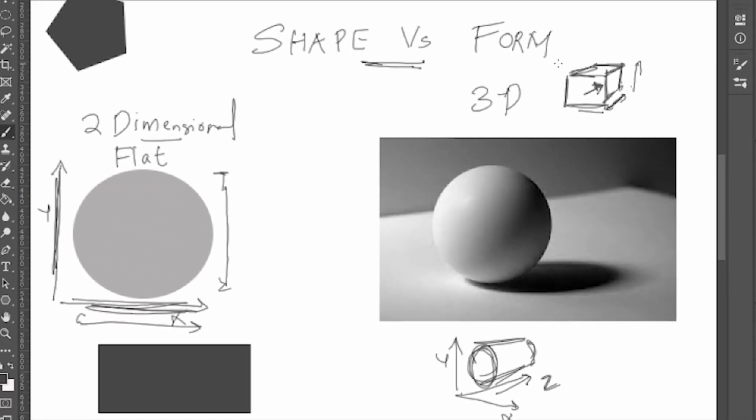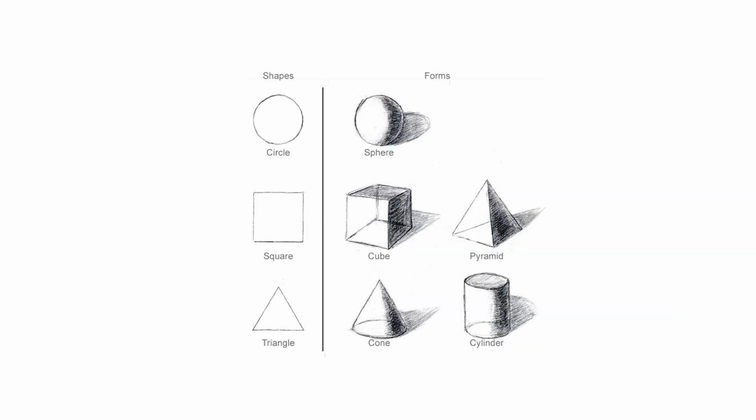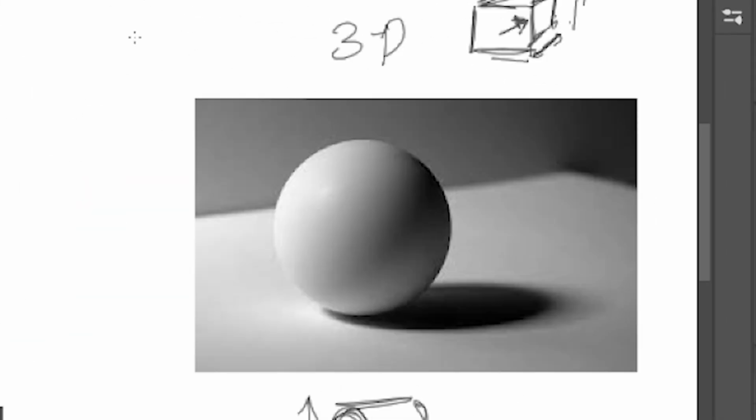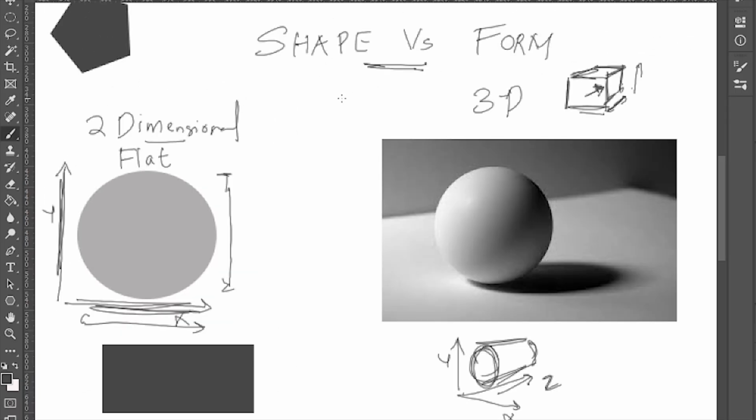So basically forms are three-dimensional. They have depth or volume. But flat shapes are two-dimensional. They're flat. I hope it's a very simple explanation of what is a shape and form. Whenever you're drawing or painting something realistic, we are creating forms, not shapes. Some of you beginners, when drawing or painting, have seen your drawings look flat. What's the meaning of that? Flat means they look just like a shape. If you're trying to create a sphere, I have seen more often that beginners' spheres do not look like a sphere, instead they look like a circle. It looked flat. Getting my point, right? That's why I'm saying the understanding of form is important.